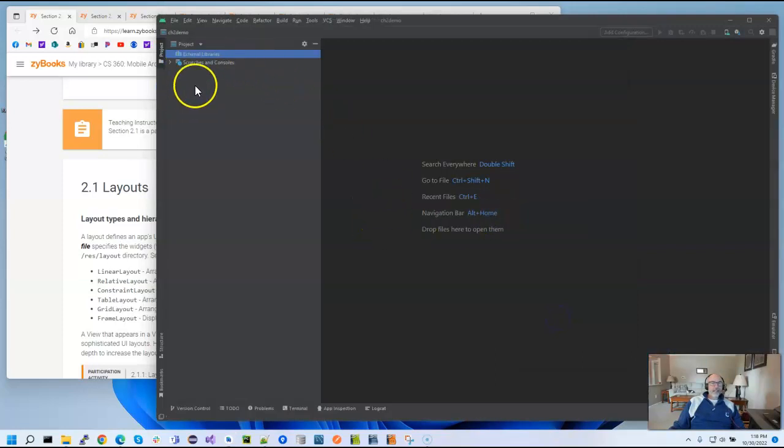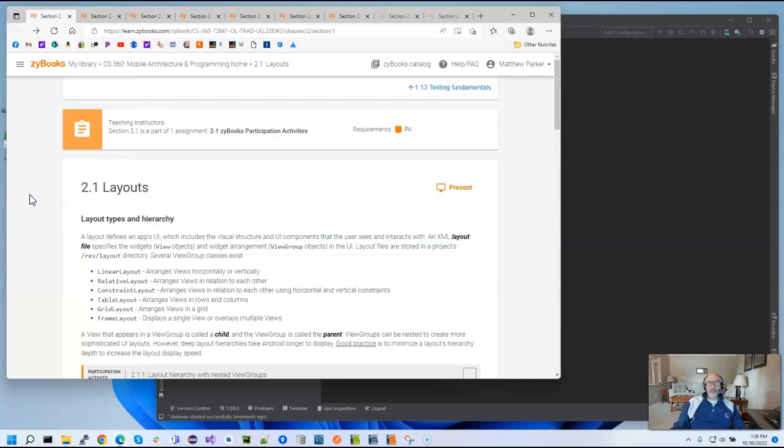And as it creates this project and loads things, let's start talking about how an Android user interface gets built. You will be using XML layouts to arrange either the views, the widgets, or the objects that they're going to contain. These are the different types of layouts that are available to you, and we'll talk about each of them as we go along.